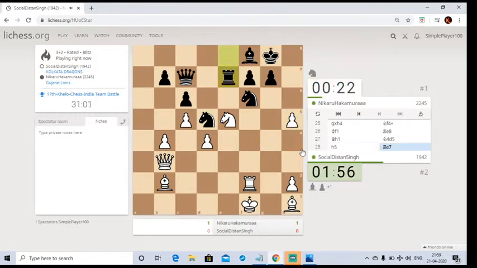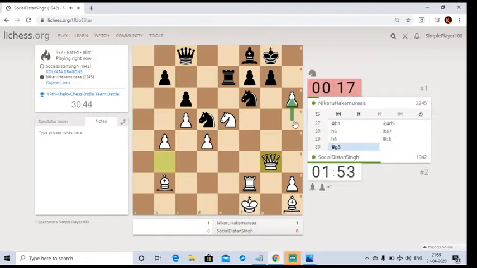Now Hikaru Nakamura is in time trouble. A very good attack. This is a very nice move actually. This is creating very good chances on the king side. Still there is not a mate because of this bishop defending the g7. So queen e6 now.